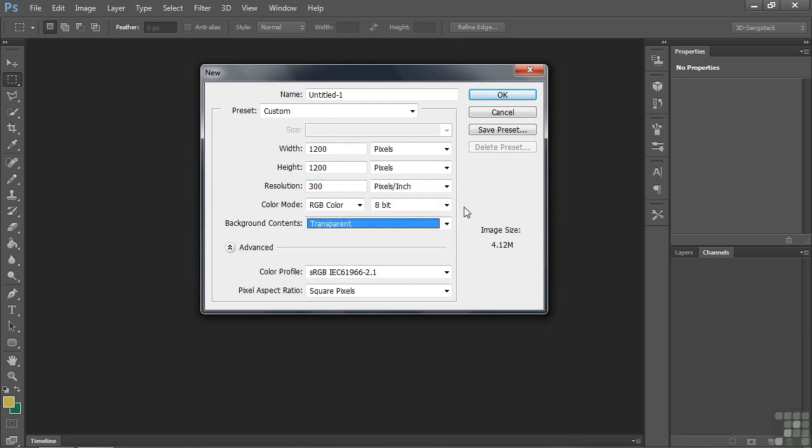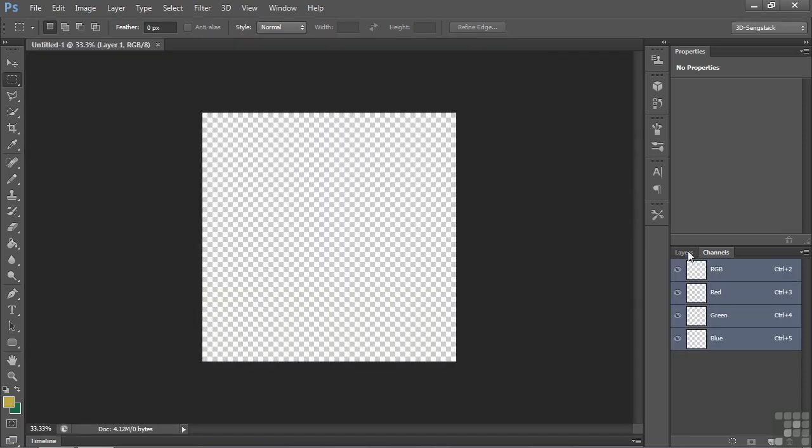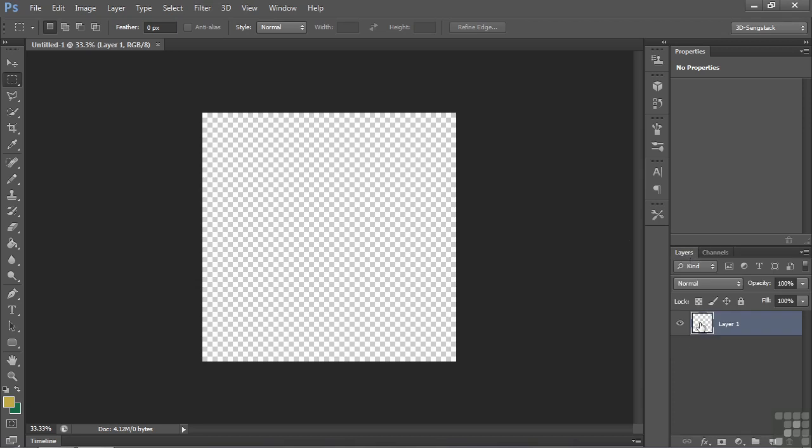Once we set it up like this, it'll be the same every time we open up a new document, unless you open up some other kind of document in between. Nevertheless, this is what we're going to do for our standard document here. I'll leave it untitled. Just click OK. There we go. We have this new thing. I'll click on Layers to make sure the layer is open. We have an empty layer now.